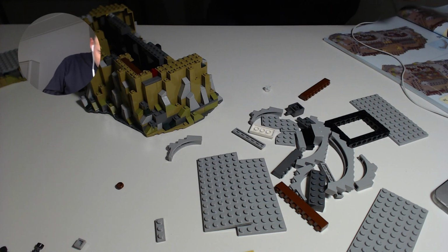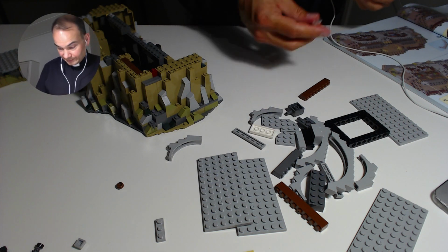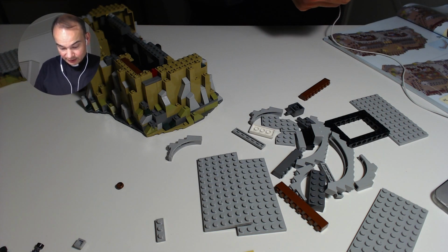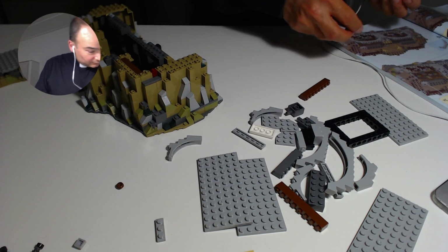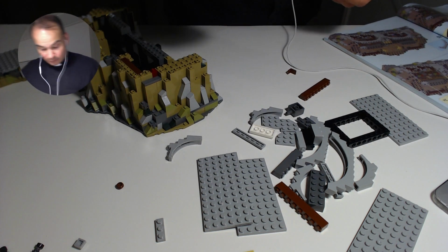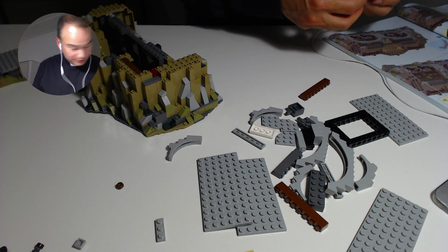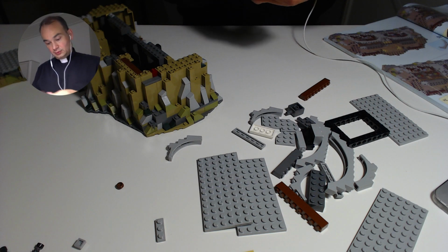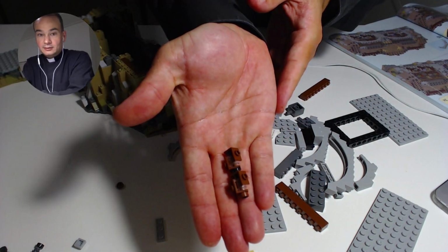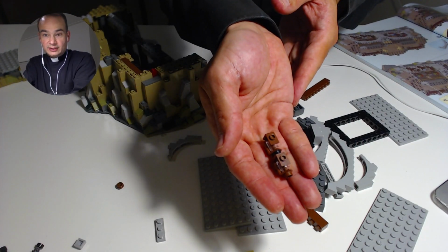Okay. All right, now this, I have no idea what I'm building. There we go. Then this. What the heck is this? And then another black one. What is this? It's a kind of weird tower, look at that. It took forever to build, and it's just a strange thing. I don't know what that is.